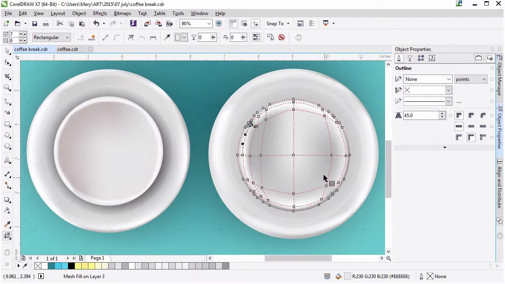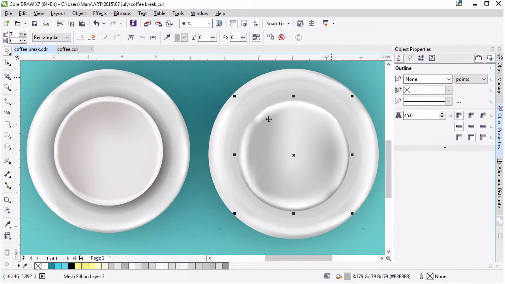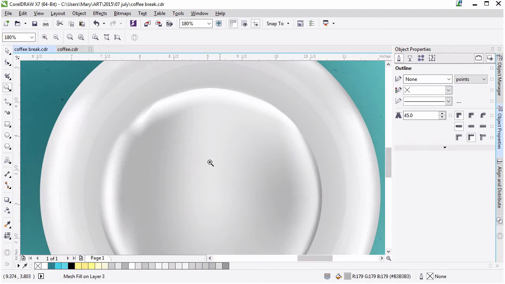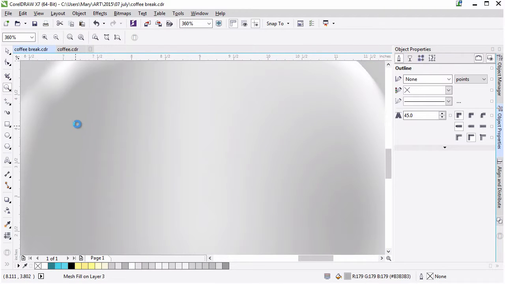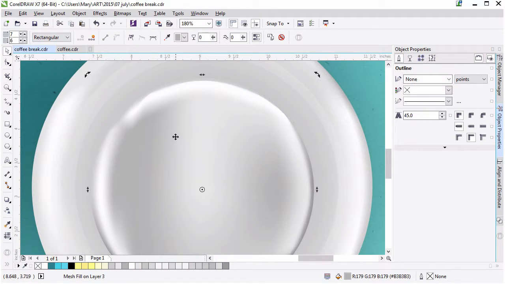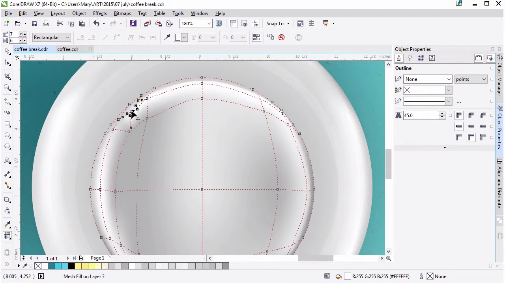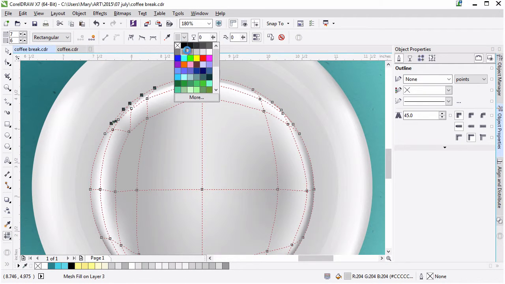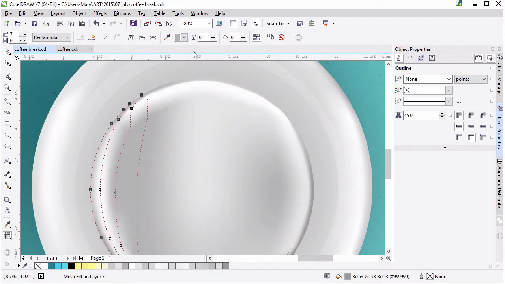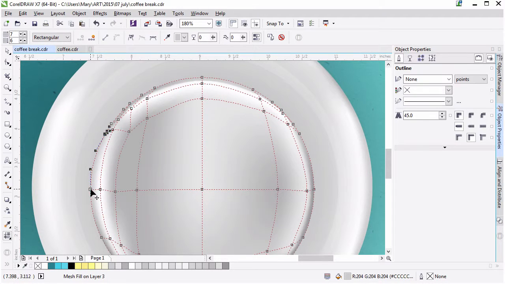Deselect every so often so you can easily see glaring mistakes, like the upper left corner of my mesh. That indentation looks like someone took a large chip out of my mug or pushed inward on their ceramic while it was being created. It's not the look I want, but it's easily fixed. Zooming in on my working mesh, I'm going to take the time to focus on what I'm currently doing versus what I did previously. My mesh's nodes are clustered oddly in the upper left corner. I'm going to carefully reposition them and recolor them as needed to get rid of this dent.